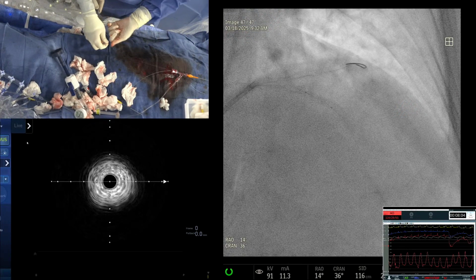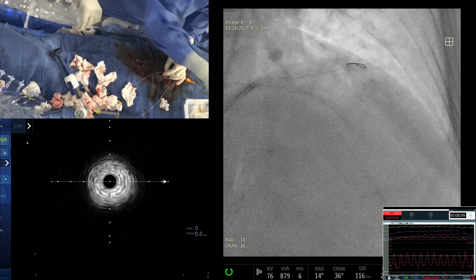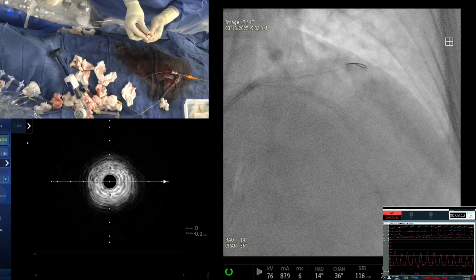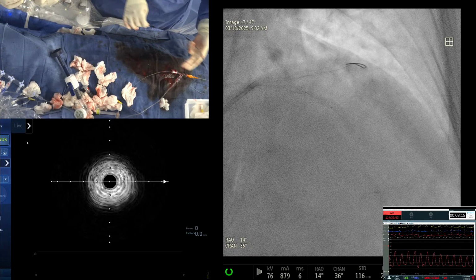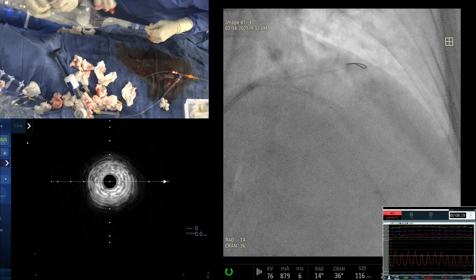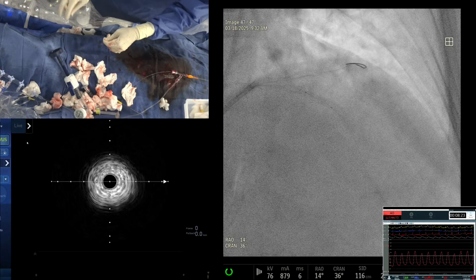Absolutely phenomenal. Dr. Mahmood El Rais, what about a glider balloon to cross? No, but we crossed. We used to carry a glider balloon, but again, it's hit and miss. So the question was the glider balloon with the 6 millimeter.